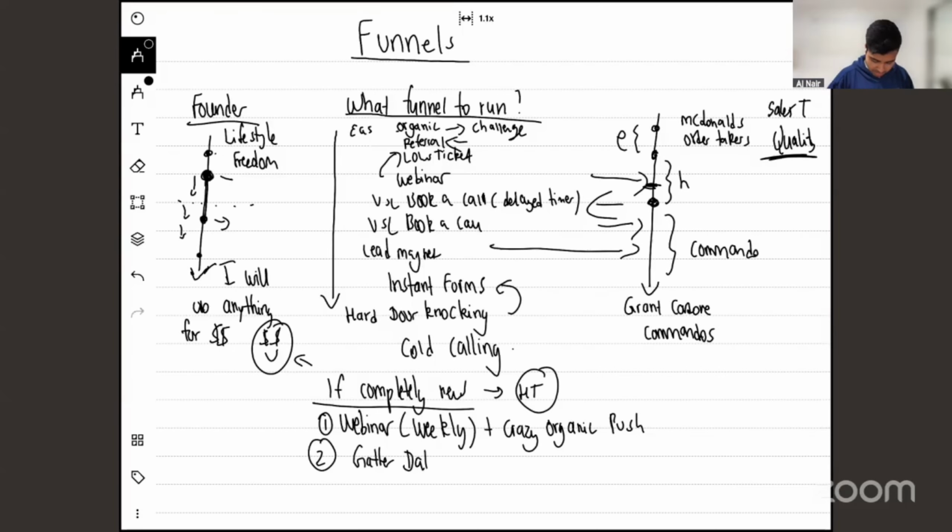So what funnel works typically comes down to the question of what data do I have? What do I know about the market? And if I know a lot of things about the market, I can just do a low ticket straight away. I don't even need to run a webinar pretty much. I can say, hey, I know what they're struggling with. I know what they need. I know the bite-sized info they need right now to feel like, okay, they've leveled up. But how can I actually get started? How can I avoid the pain of messing up? Like I mentioned earlier in this video.